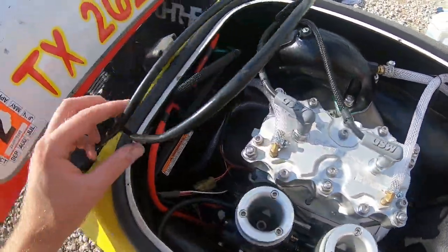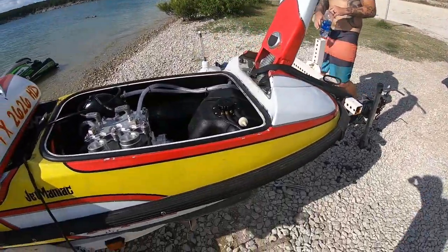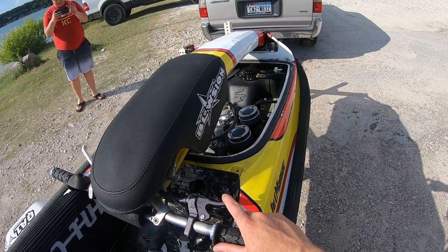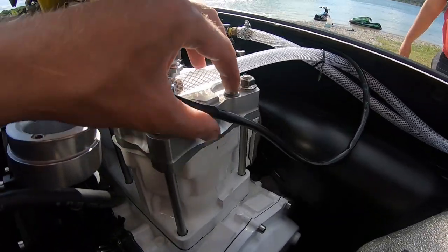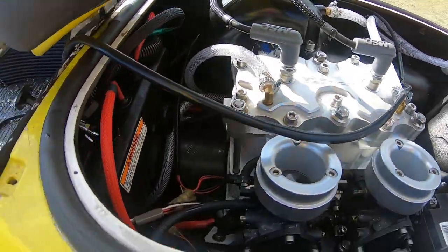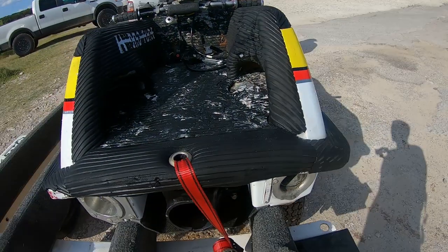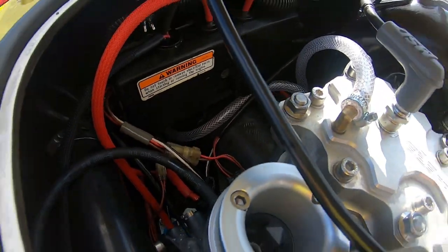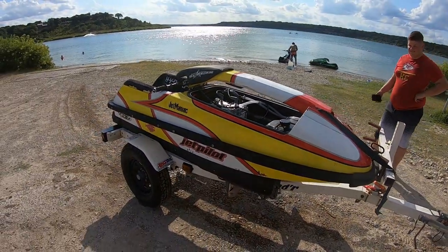We got it out at the water. The start/stop was causing it to have no spark, but Alec grabbed another start/stop and she started right up. We're backing her in to run some fuel through it. There's water coming out of my ADA head — I must have blown the o-ring, so there's cooling water leaking there. The ski's also filling up with water because one of the two old scupper kits is failing and just allowing water in. I'm probably going to plug those two through-holes and order a new o-ring kit. That's it for today — we'll try again next time.